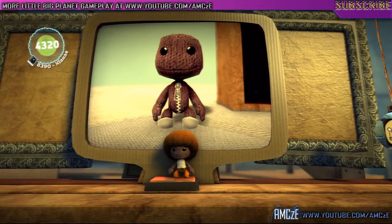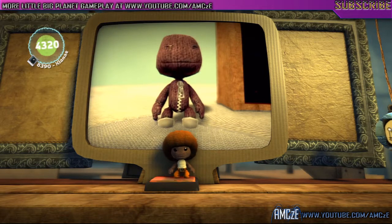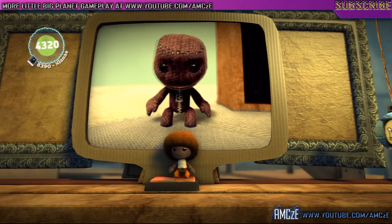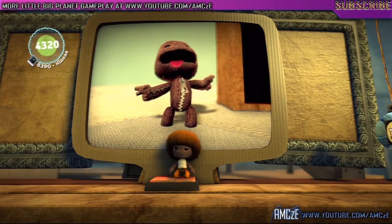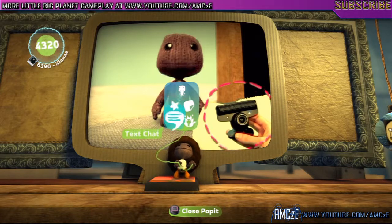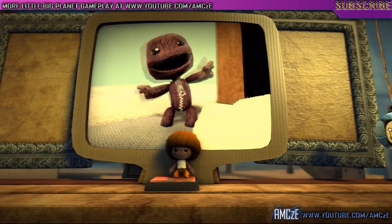If you're one of those techno-Trevors who knows absolutely everything about computers, then this is going to knock the novelty socks right off your ankles. Get this. You can take photos of anything with your PlayStation Eye camera and place them right into Little Big Planet. I know, I'm shaking too.